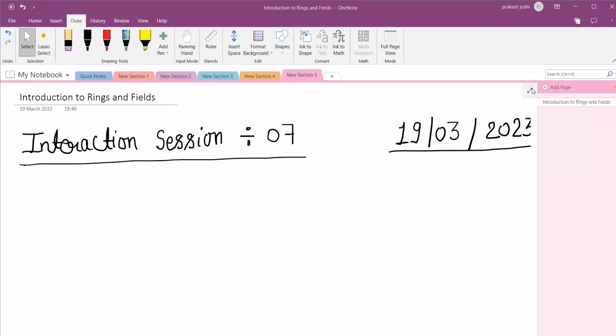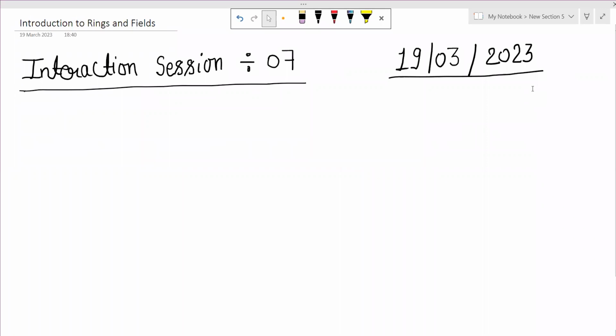Okay, so what we were doing last time, we are doing this practice assignment, last week's practice assignment. So let's finish this today. We are doing this third problem. First and second we have already done. So let me again write this problem, then we will try to solve it, get intuition from this, and develop the theory of cyclotomic polynomial.